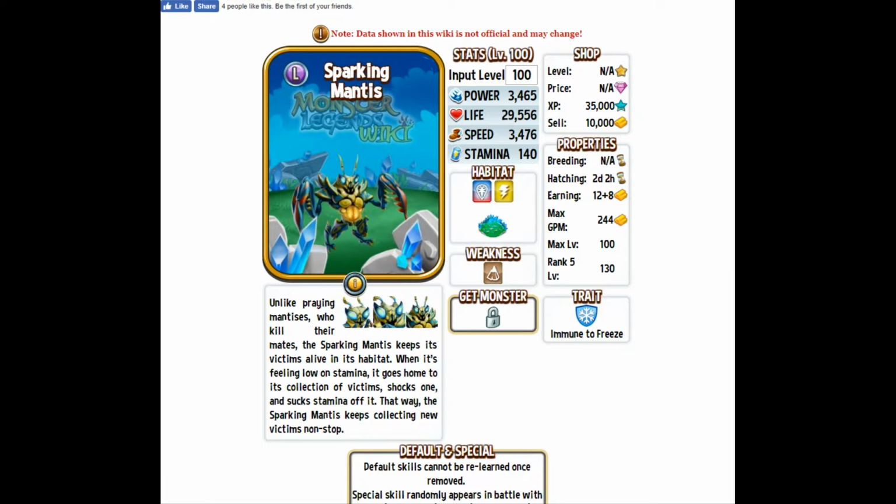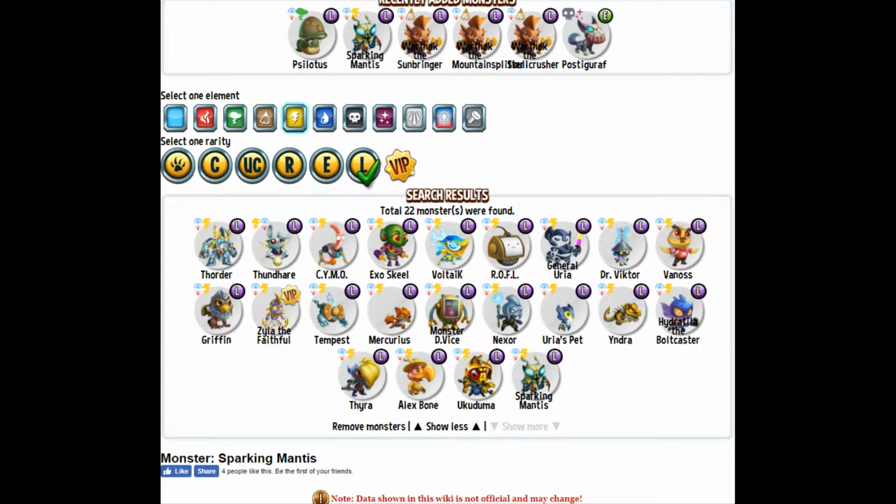And quite honestly, he's pretty much the perfect counter to any monster who's slower than him. He has incredible base speed, we'll talk about that in a little bit. He honestly reminds me a little of the Blob, I'll go into that also. But first of all, you should know that as of the time of recording this video, there's currently 22 Thunder Legendary monsters, so Sparking Mantis will be compared to those monsters mostly.